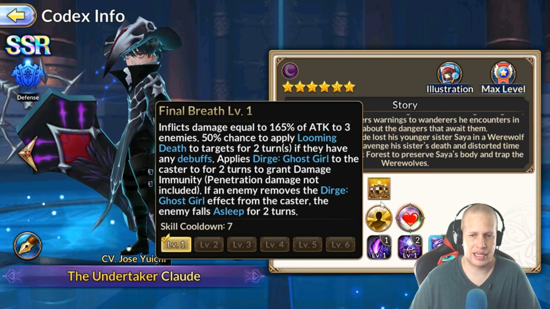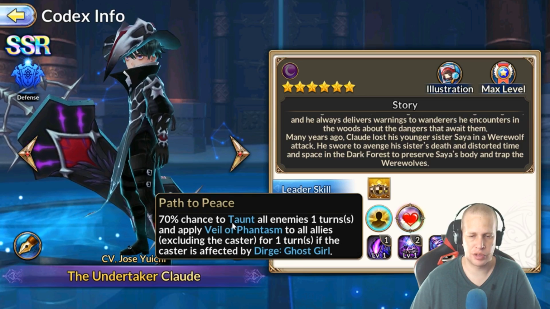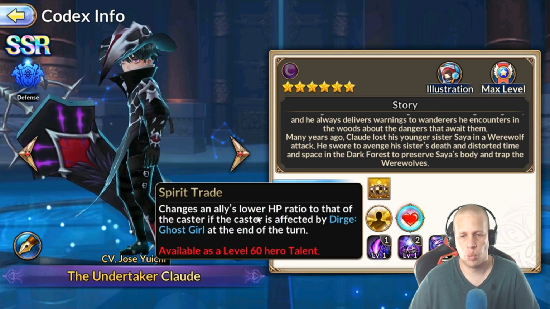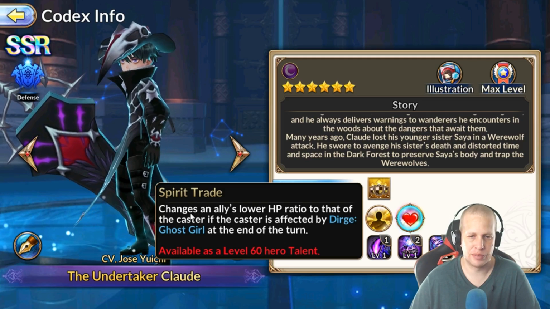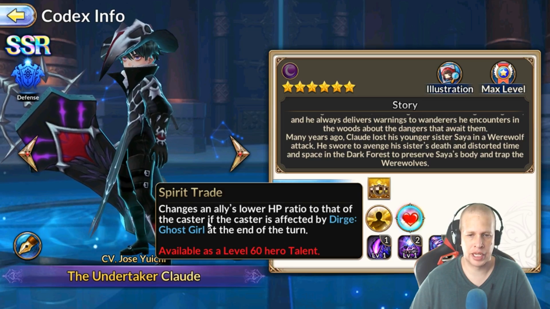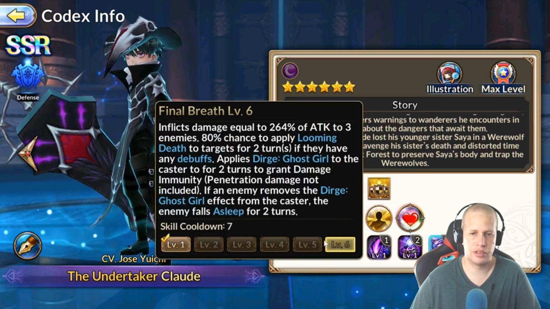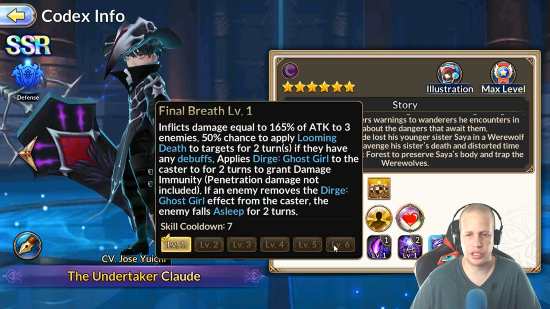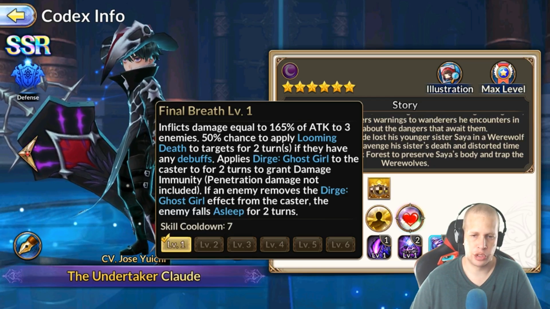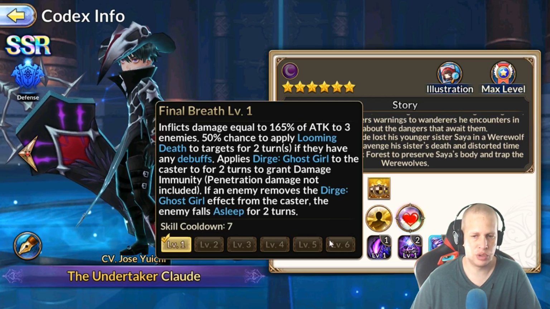So Claude is just very powerful. Once he gets Dirge up, he has a 70% chance to taunt all enemies and cast Veil of Phantasm, which is a shield that absorbs 1 hit, no matter what it is, even penetration damage. It changes an ally's lower HP ratio to that of the caster. This is automatic once you have his 60 at the end of Ghost Girl. So his ultimate is just ridiculously good. I see lots of people in the Christian dungeons running double Claude because they can just cycle this ult up for 2 turns, and they cycle back and forth 4 turns, and then for 3 turns they just get through with their other cooldowns.